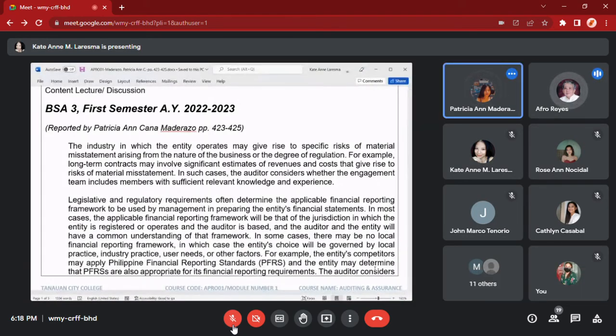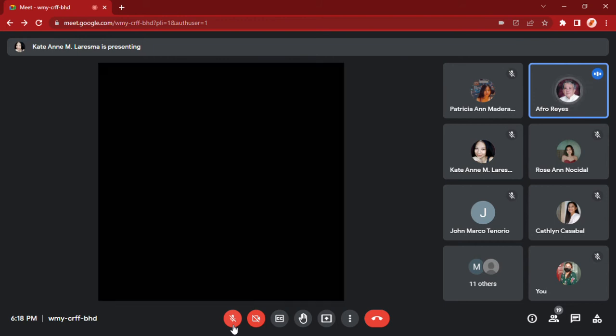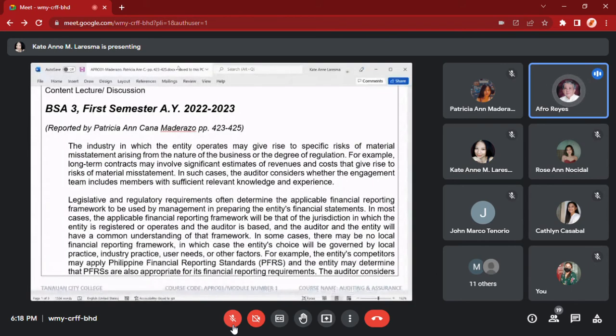So, Kate, ano ba ibig sabihin ng walkthrough? Sir, actual po si auditor na magche-check po ng like for example, information system po ng client. Sinusundan-sundan niya, no? Para one point to another. Walk through niya. Retrace niya. Kunwari, from start point to the end point ng isang document, ng isang transaction.